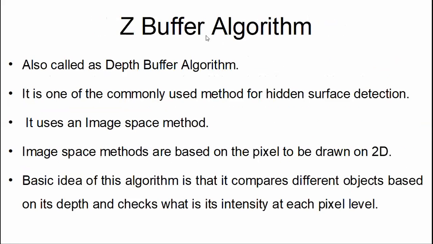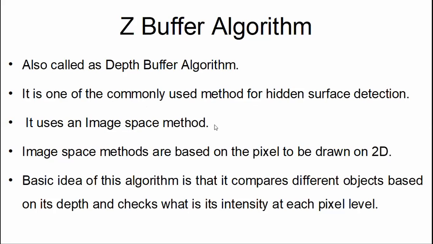Now, Z-buffer algorithm is also called depth buffer algorithm. So in a question, it might be asked to explain Z-buffer algorithm, or they may ask to explain depth buffer algorithm. So this is one and the same. It is one of the commonly used methods for hidden surface detection. It uses an image space method.